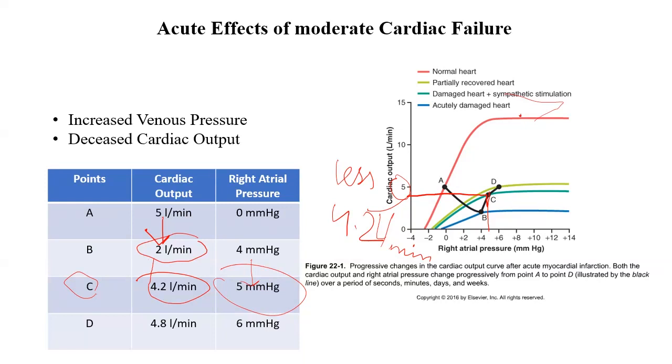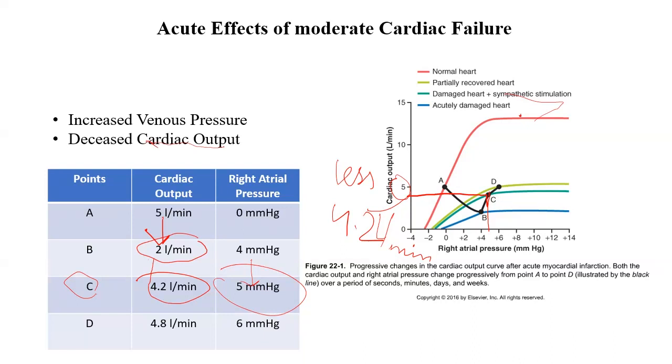You can see that there is still increase in the right atrial pressure because sympathetic stimulation also increases the venous return. Remember my point that whenever the venous return is increasing, there is increase in the mean systemic filling pressure, and this filling pressure further increases the tendency of the blood to flow from the veins back to the heart. That is increase in the venous return, that is increase in the right atrial pressure, because the blood moving from veins to heart goes to your right atrium, and in the right atrium there is increase in the pressure. Okay, I'm again repeating that the sympathetic stimulation increases the venous return, due to which the right atrial pressure increases. But it also increases the cardiac output.